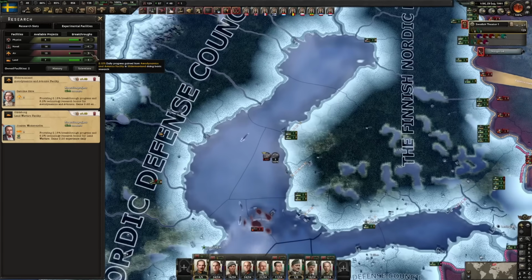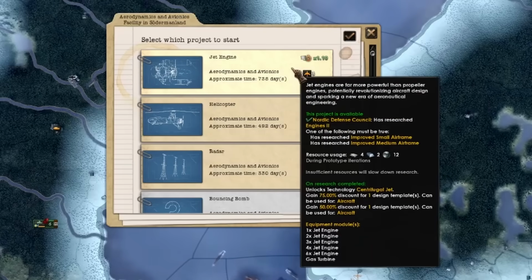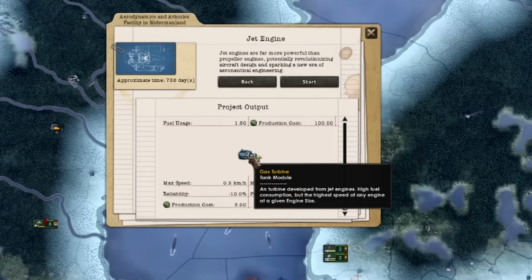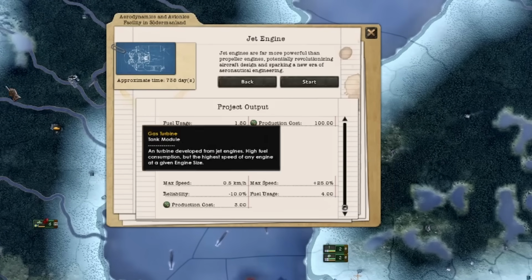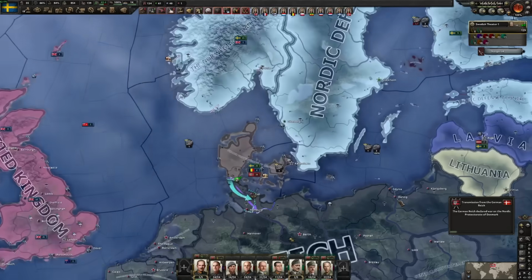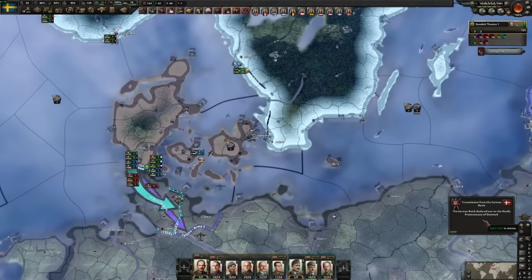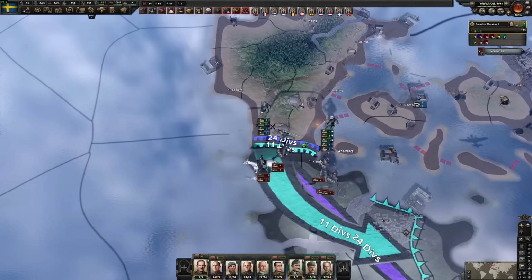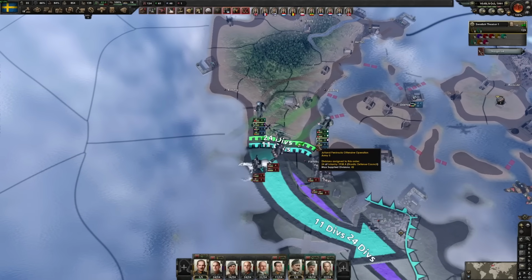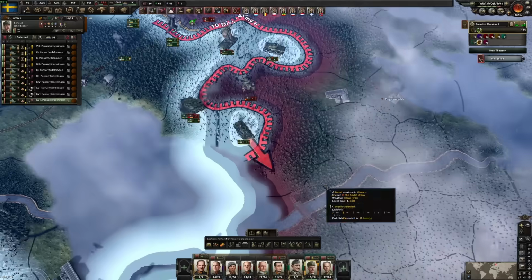And we now have 3 breakthroughs in air, so what we're going to get is jet engines. The reason why is we want the gas turbine as a tank module. This is why we built this aerodynamics facility at the start of the game. Alright, the Germans have woken up. They finally declared on Denmark. I think I should be able to hold. It looks like, yeah, we have some Ethiopian divisions to help us. Thanks, guys.